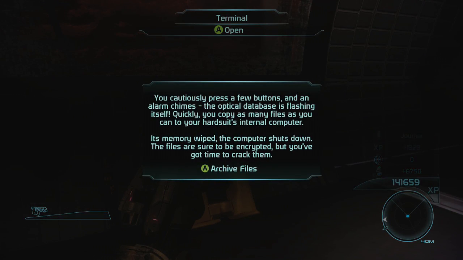Cautiously press a few buttons and an alarm chimes. The optical database is flashing itself. Quickly, you copy as many files as you can to your hard suit's internal computer. The memory is wiped. The computer shuts down. The files are sure to be encrypted, but you've got time to crack them.